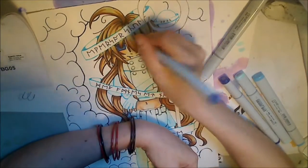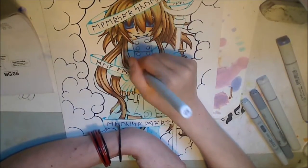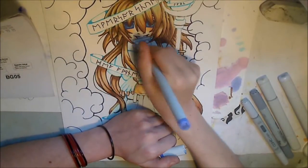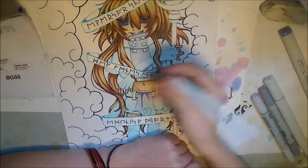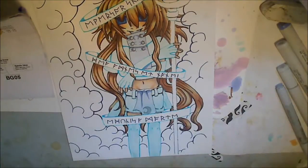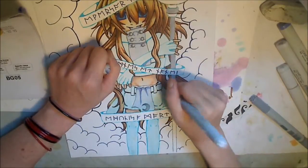Oh man, I really like how this came out, though it was a pain in the butt to some degree at one point because the pages actually started curling inward as I was working on the background, so I couldn't get the ink to really disperse. So I was using the color correspondent to the refill to spread it out, and I almost wrecked it a few times, and you can probably see where either rubbing alcohol or a refill splurted where it wasn't supposed to, and that was because of the curling on the page. So, yeah.